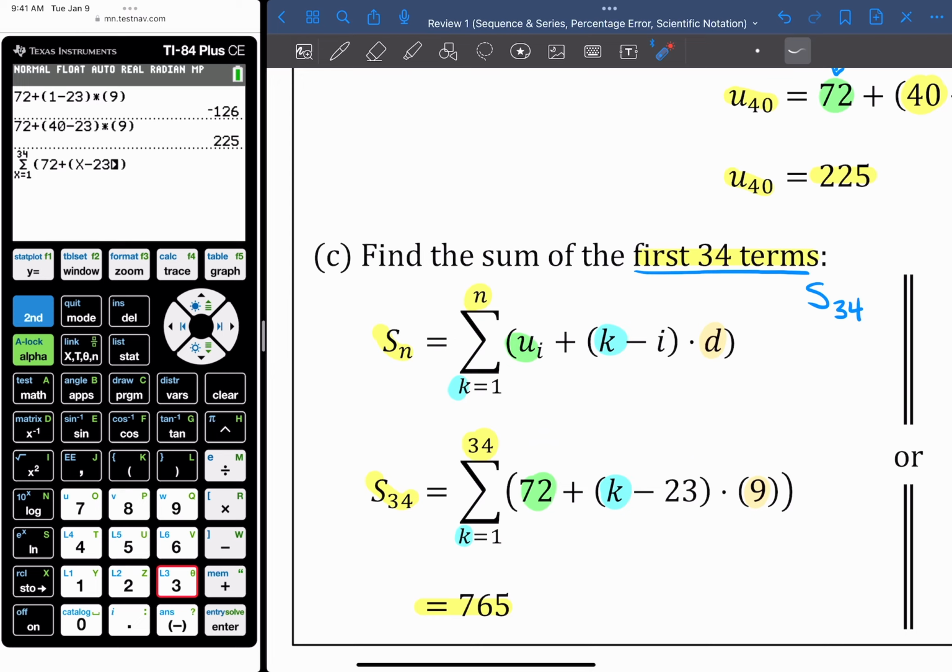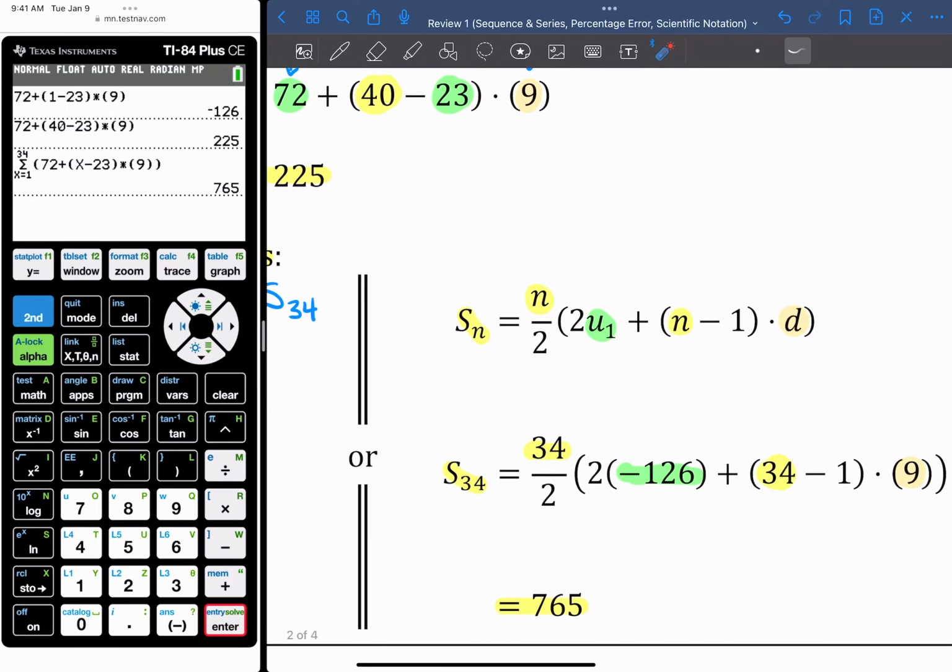X is my index, which is going to start again at 1 and go all the way up to 34. I'm going to times that by 9. There we go. I have that the sum of the first 34 terms is 765. That's one way. That's using sigma notation.